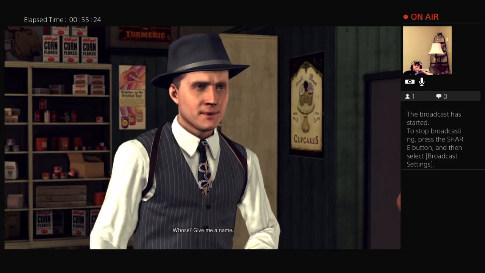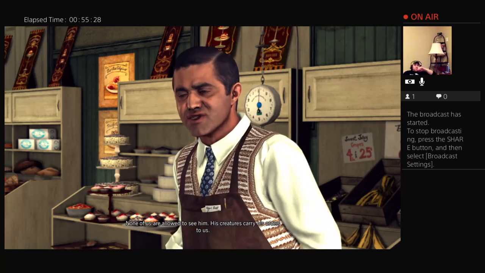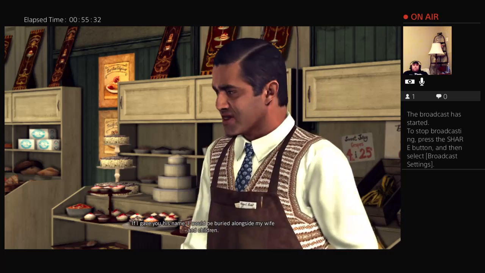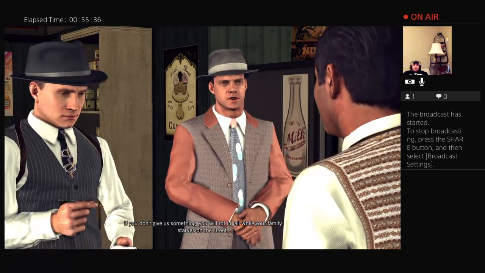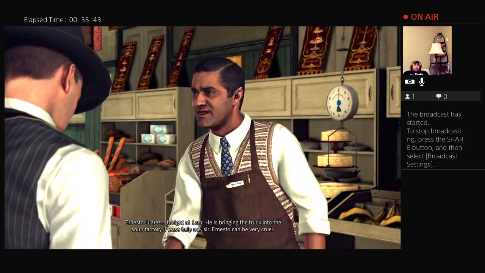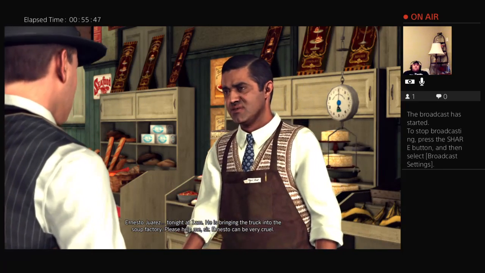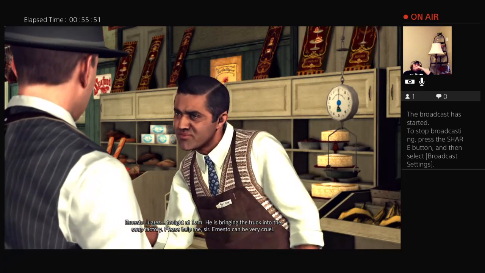Whose? Give me a name. None of us are allowed to see him. His creatures carry his orders to us. If I gave you his name, I would be buried alongside my wife and children. If you don't give us something, you will rot in jail while your family starves on the street. Ernesto Juarez, tonight at 1 a.m. He's bringing the truck into the soup factory. Juarez. There's the infamous EJ. Please help me, sir. Ernesto can be very cruel.